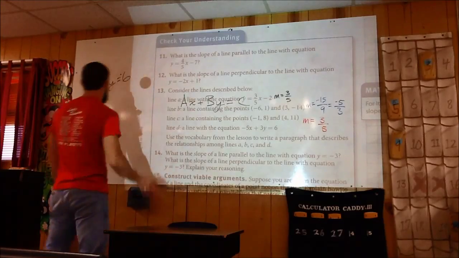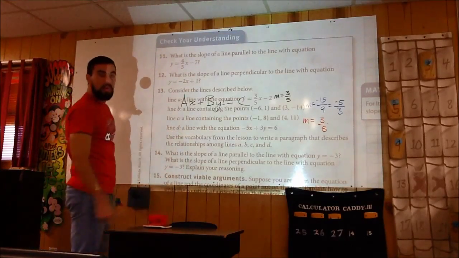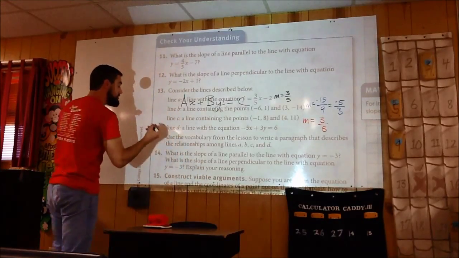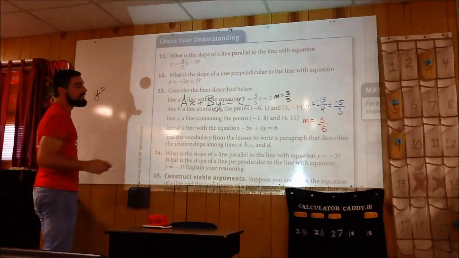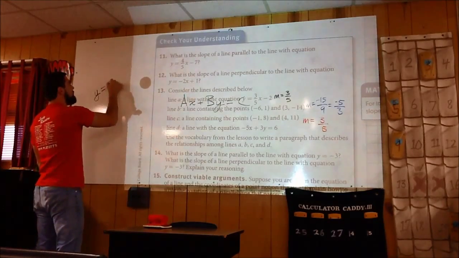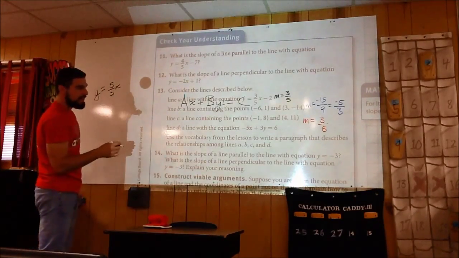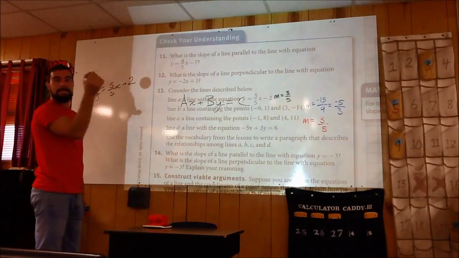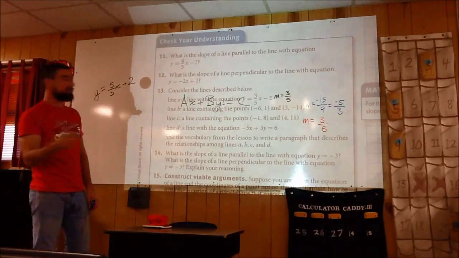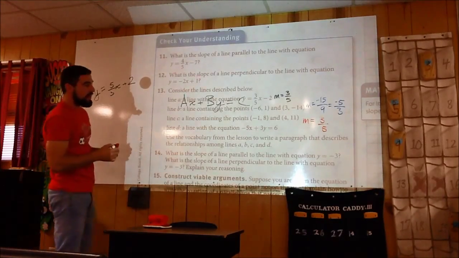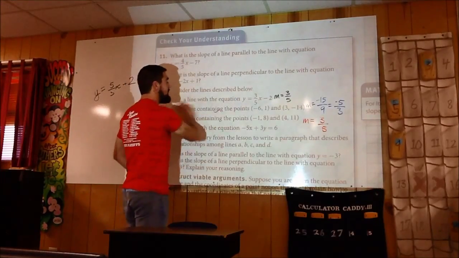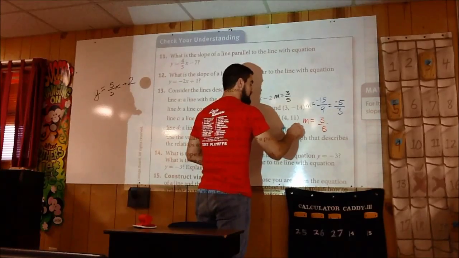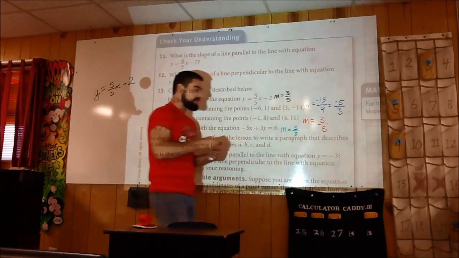But anywho, what we got to do is we have to solve for y. Get y completely by itself and positive on one side of the equation. And when you do that, you're going to get that y is equal to a positive 5/3 x, and then we're going to get plus 2. Yes or no? Yep, cool. So what's the slope of the last line, line D? Positive 5/3.